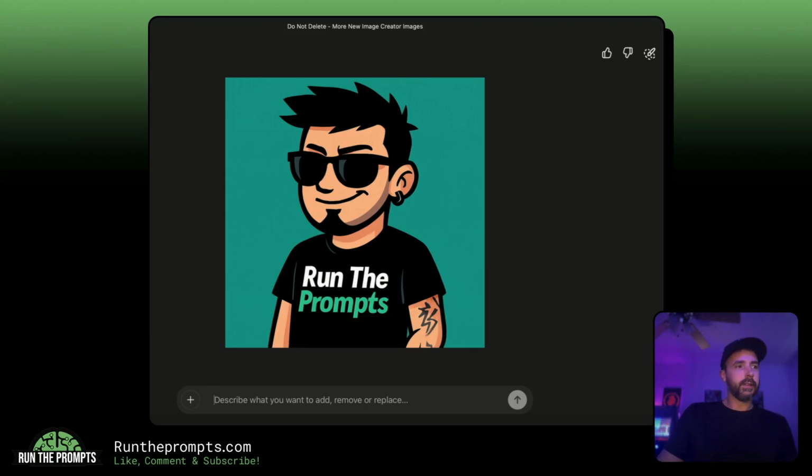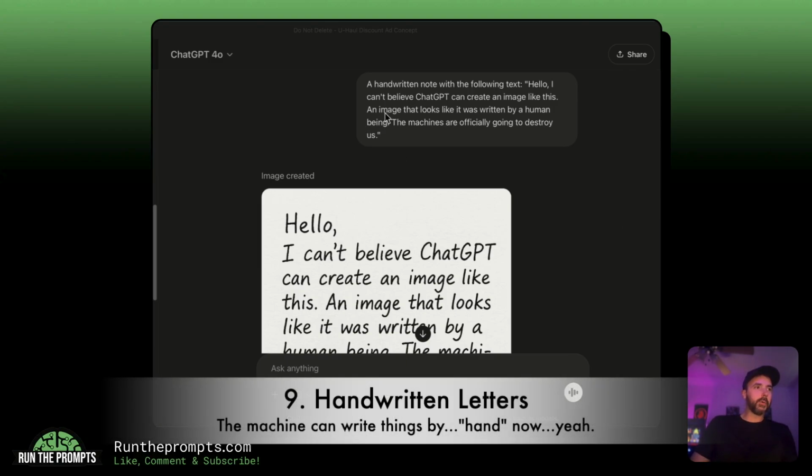With that said, you guys have seen the sphere, you guys have seen the billboard. It used my brand colors for that, but it was also pulling it directly from the logo. So it had that as its reference point. If it doesn't have that as its reference point, at least with my testing, the hex thing doesn't work, or at least not yet. Last but certainly not least, what we have is a handwritten letter example.